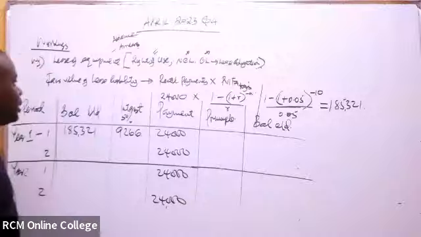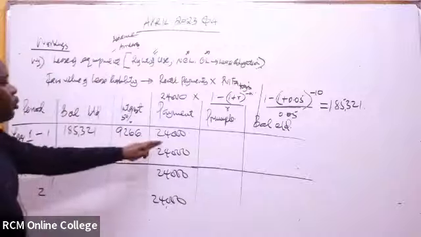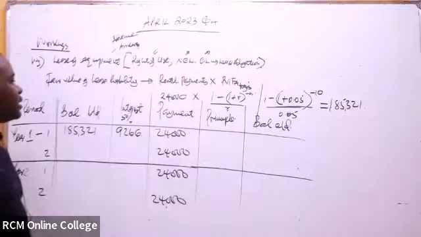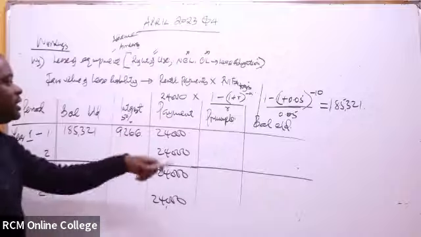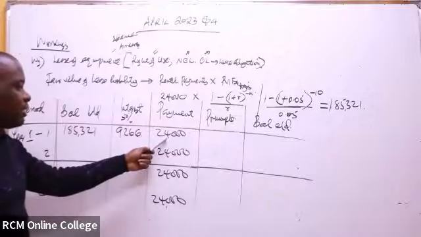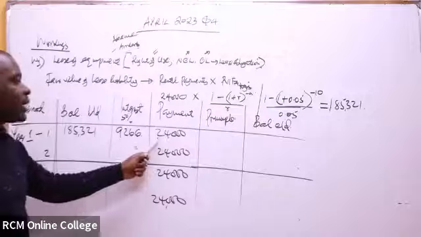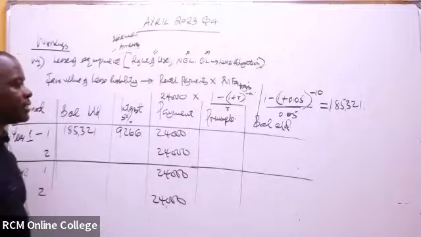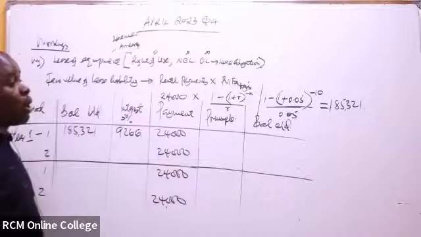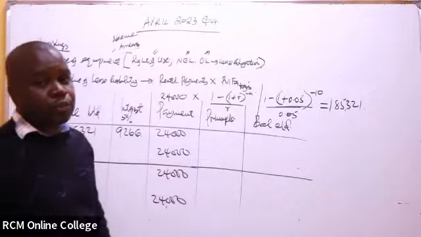24. Remember, if it was in advance, this initial payment wouldn't have been there. And of course, in this case, the amortization schedule would have been a bit different. But this initial one wouldn't have been there. It would have been accumulated on the right of use of the asset.